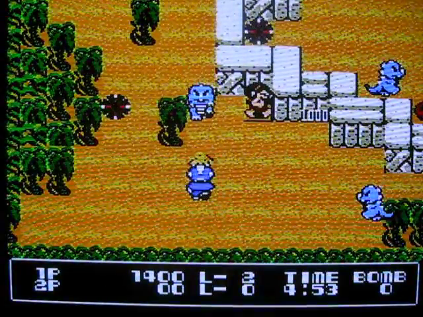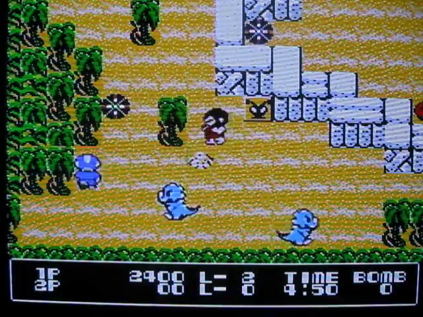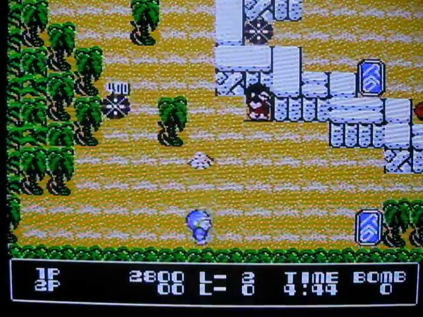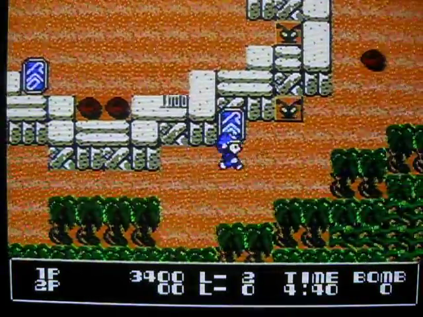Sometimes enemies drop power-ups when they die. This turns them all into these glass sheets that can shatter when they get hit into the walls.